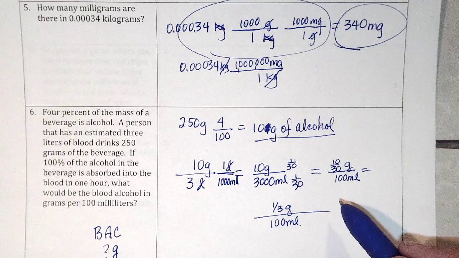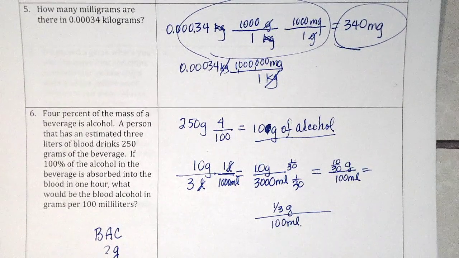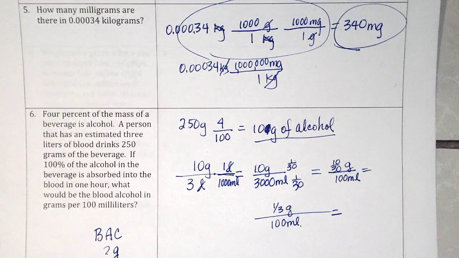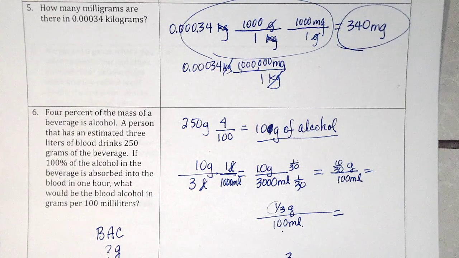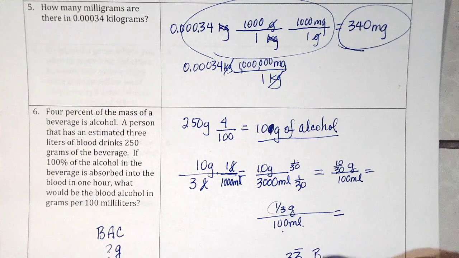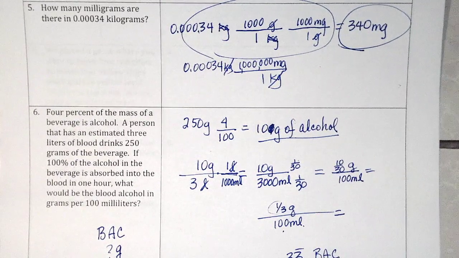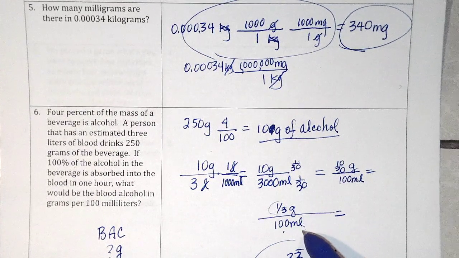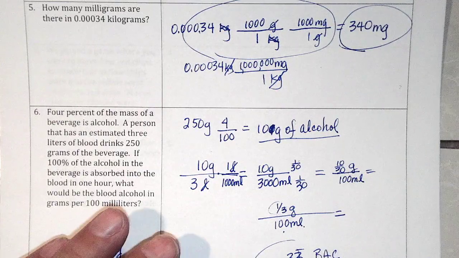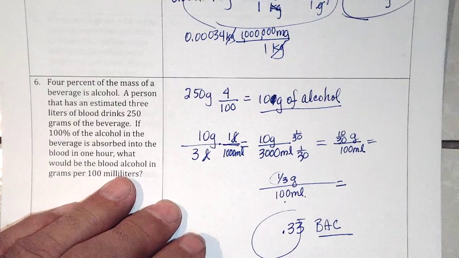of blood. So if you change that to decimal, you'll get the blood alcohol content, because we've got how many grams in 100 milliliters. And 1/3 is 0.33 repeating, and that would be the blood alcohol content factor, because it's 0.33 grams per every 100 milliliters. So that's how that works. Okay, next page.